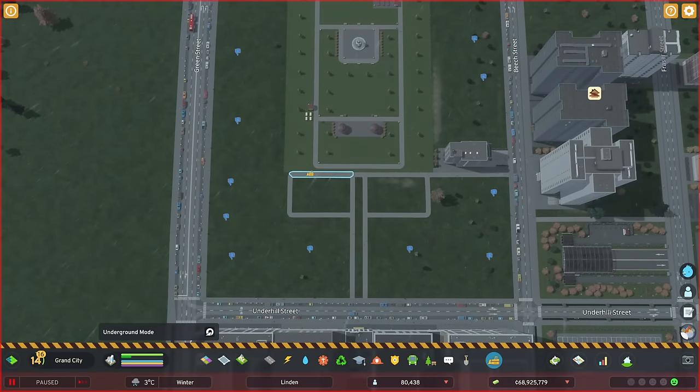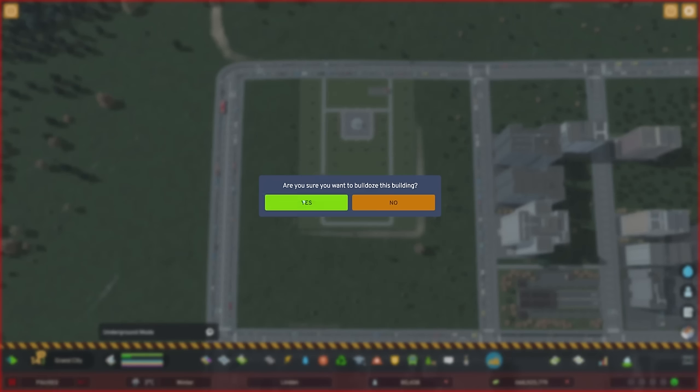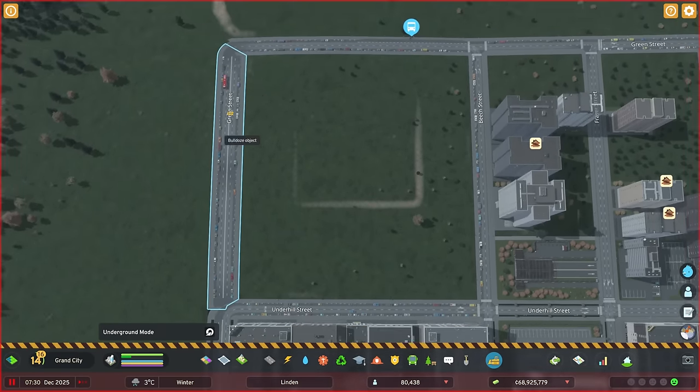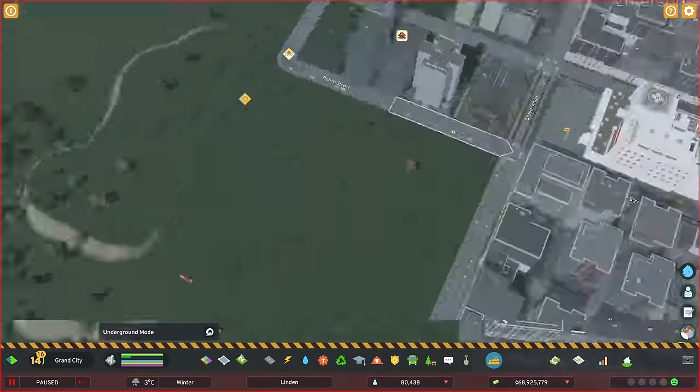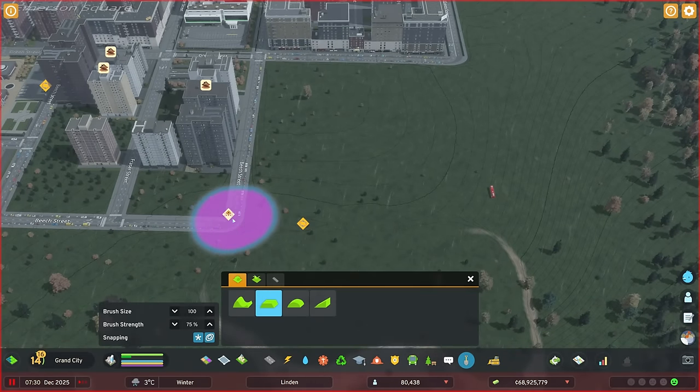I know I did all this detailing in here with the path. I say all this detailing. It's a couple of paths. It's not the end of the world. But we will do this. We'll just flatten all of this out and try and level it all off to something that's a bit more reasonable. So we'll take all of this out. That does cut off a one-way road, which is completely fine.